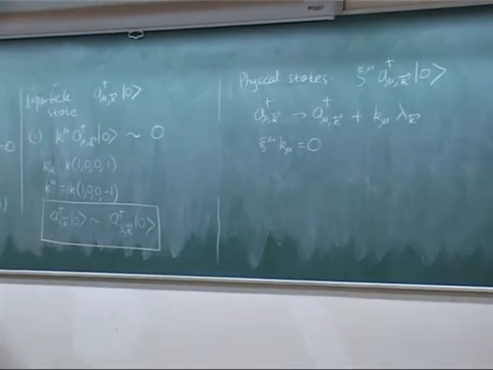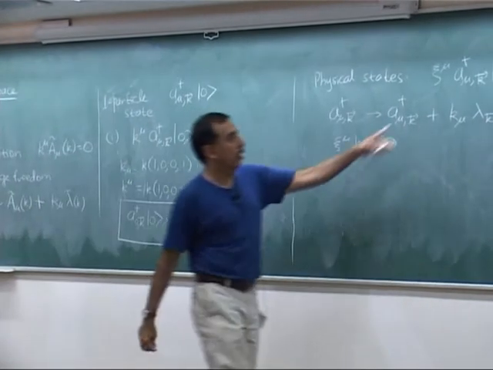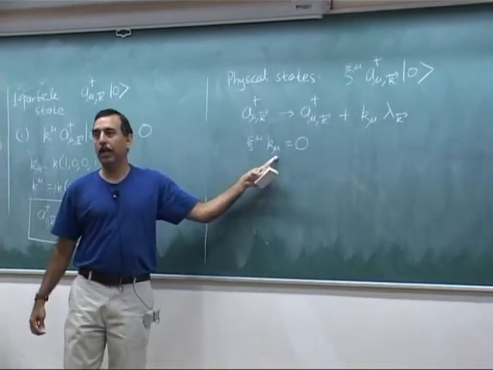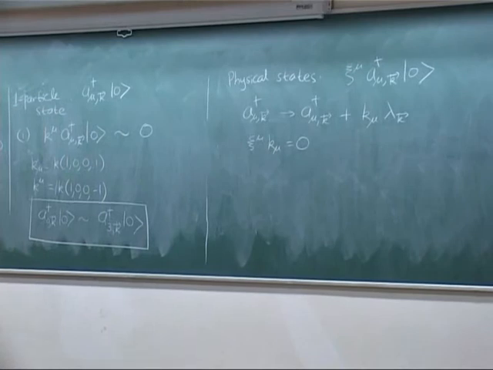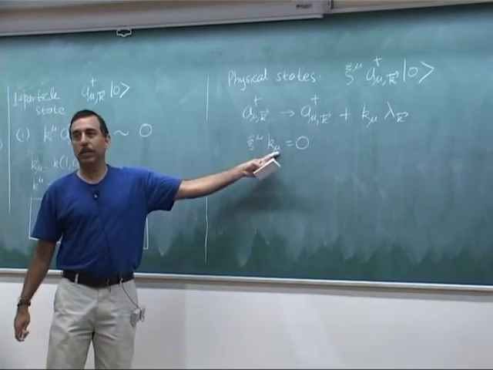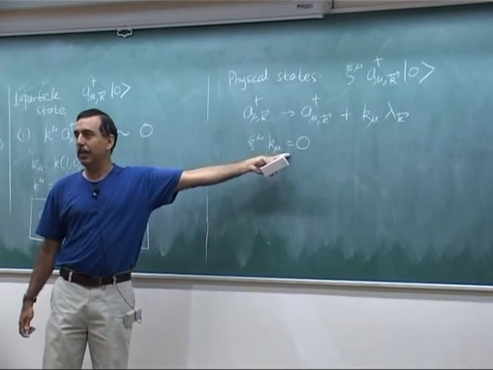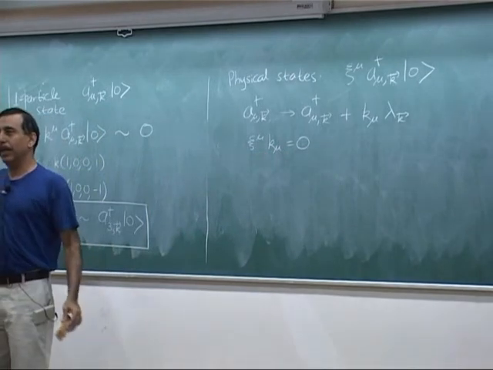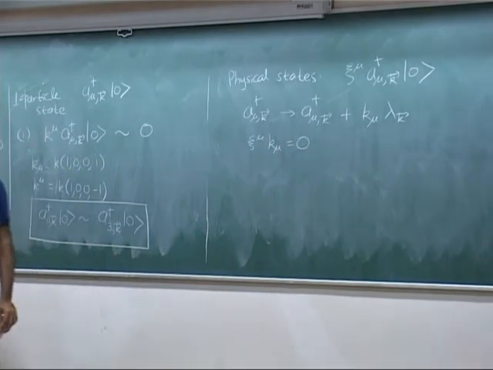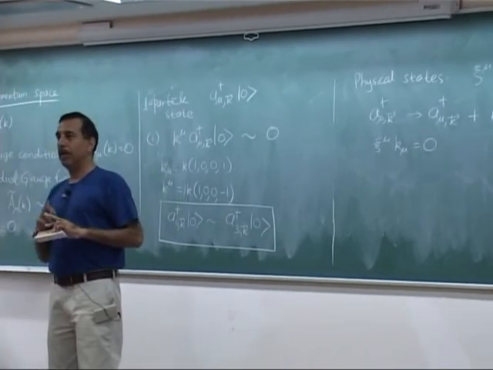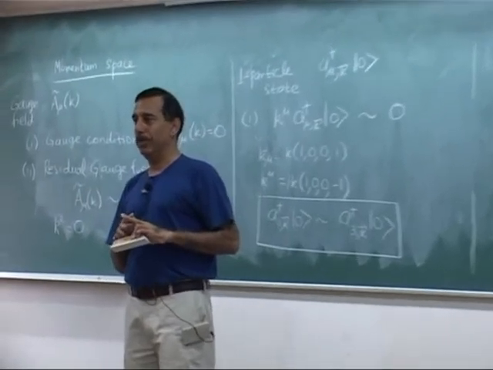That means only those polarizations are allowed for those psi's which are orthogonal to a light-like vector k. Not only that, the psi should not be proportional to the light-like vector k. In that case it will satisfy this equation, but that one is removable by gauge transformation. So these are the physical ideas: the polarization has to be orthogonal to k mu, which is one condition. Polarization should not be along k mu.